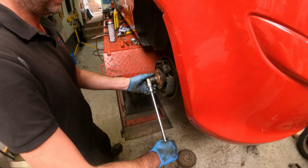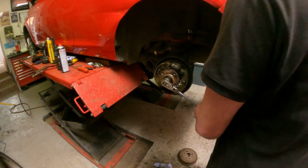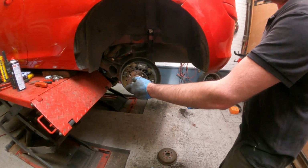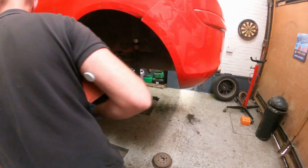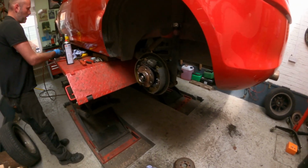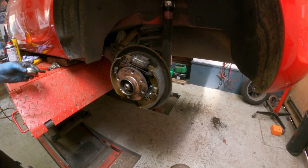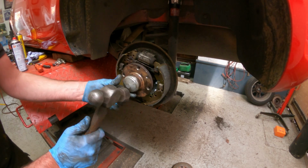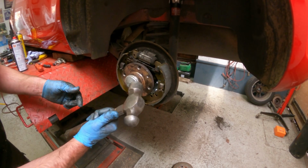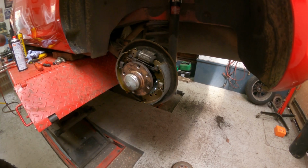Nice and tight. Give that one more go. That's it, that'll be fine. Lovely. Put the grease cap back on to protect the bearing. That's it.